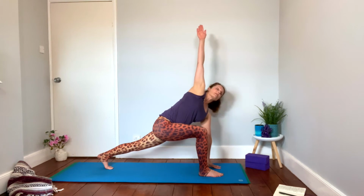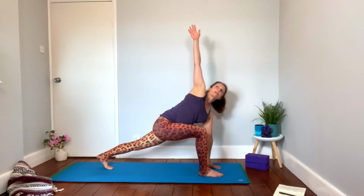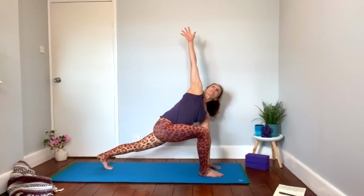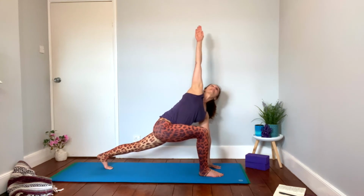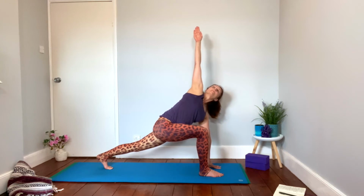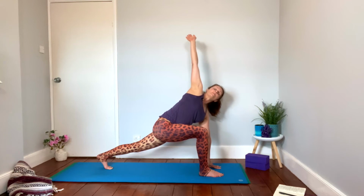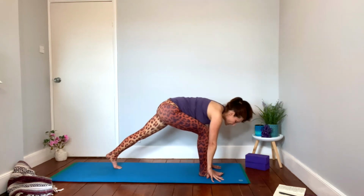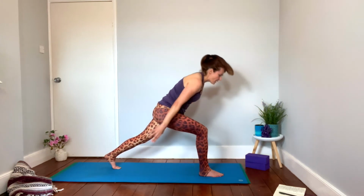Right arm comes up to the sky for an easy twist. So trying to keep the hips parallel to the floor. Twist from the back and breathe here. And exhale, hand comes down. Ground into this front heel and we'll come up, high lunge.